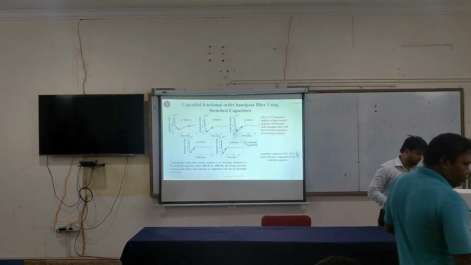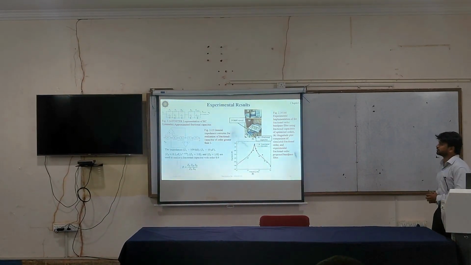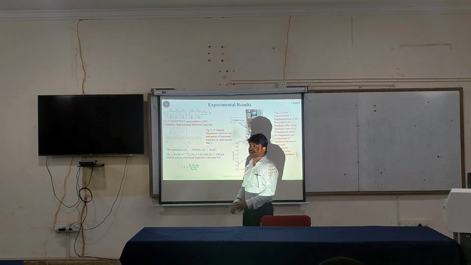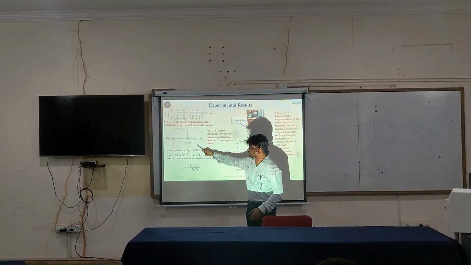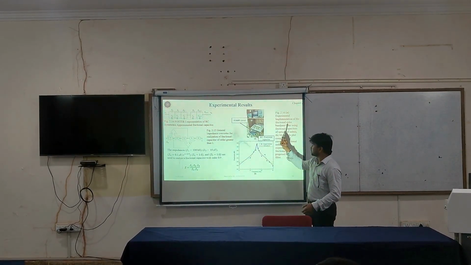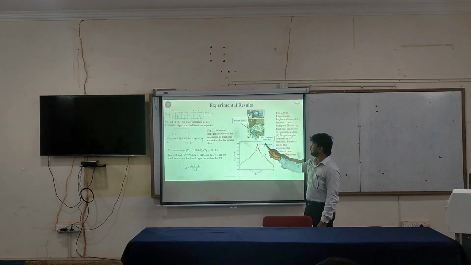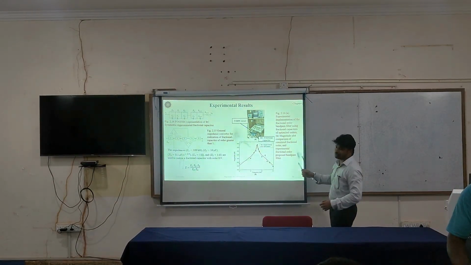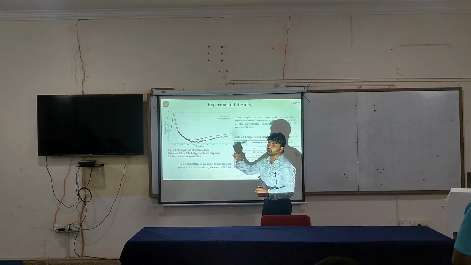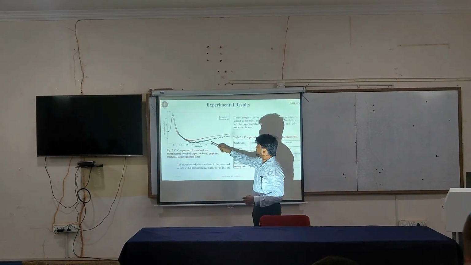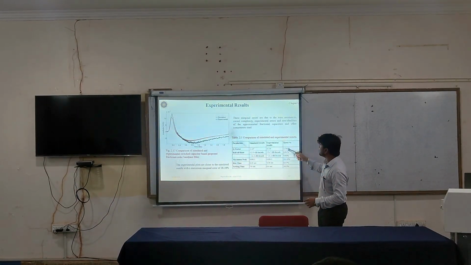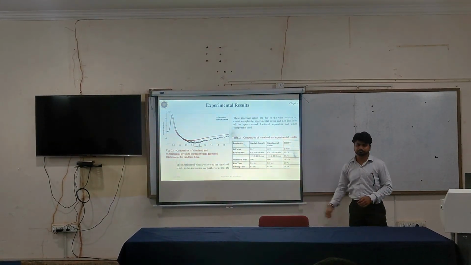Now coming to the experimental results. Here we are using an RC symmetric Foster one representation of the fractional capacitor in a GIC network for obtaining an order greater than 1, and this is the experimental setup. The simulation result is the red one and the black one is the experimental, and the values are given in this table, and this is the time domain analysis. The red one is the simulation part and the black one is the experimental part, and these are the simulated results, experimental results, and the corresponding error percentages.